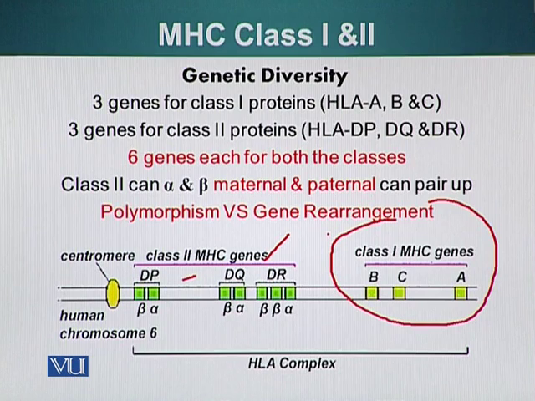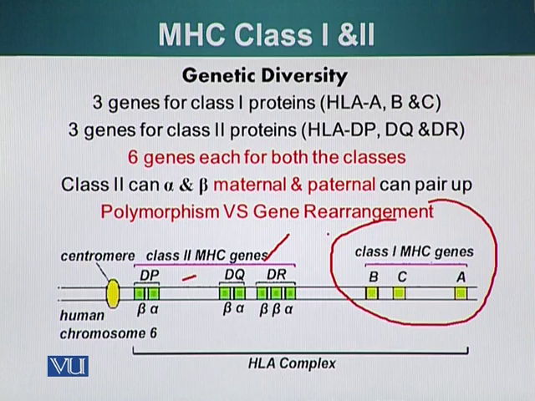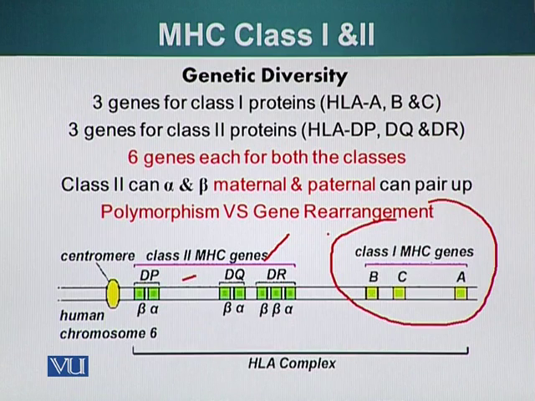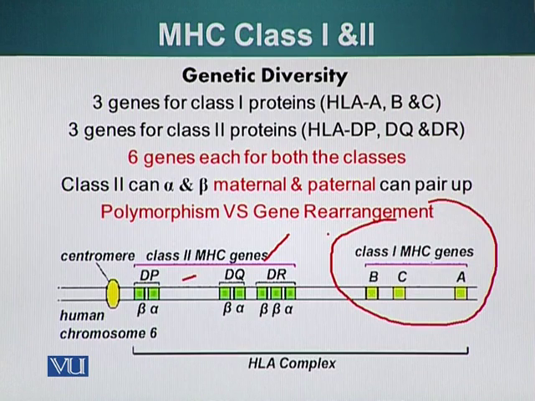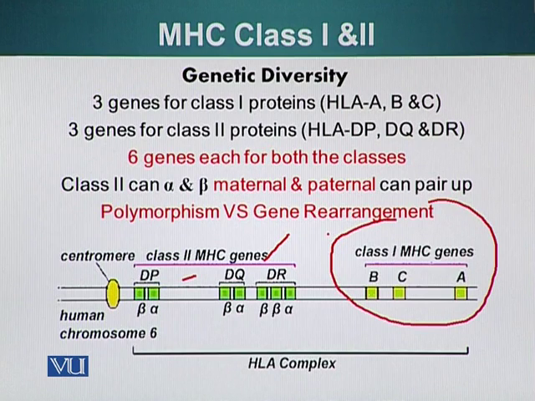Additionally, we are looking at one chromosome, but humans are diploid — one chromosome is paternal, the other maternal. So we effectively have six genes for MHC Class I molecules, which generates variety. Furthermore, MHC proteins are not as specific as antibodies or TCRs. For Class II, the alpha and beta chains form the antigen-binding site, so combinations of paternal and maternal alpha and beta gene products can also generate additional diversity.